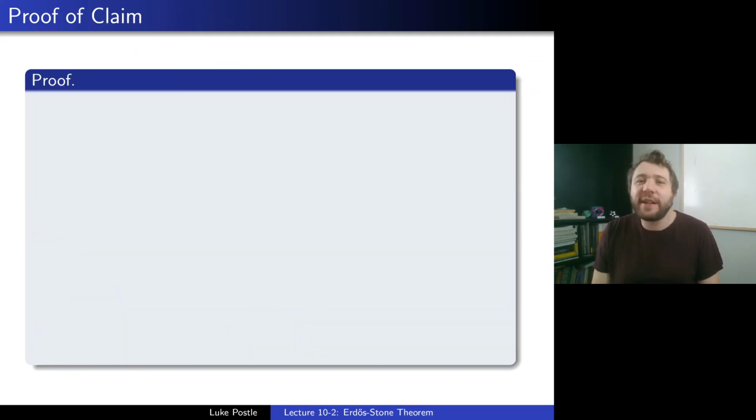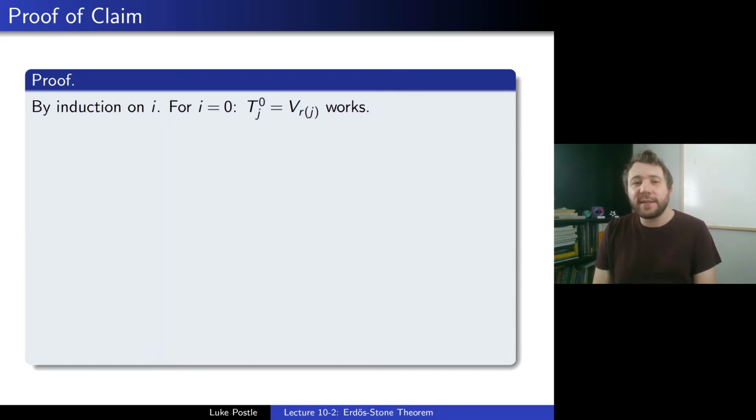So now you can kind of see it's algorithmic, so we'll just prove the claim. We'll do it by induction on I. When I is 0, what do we do? You just set the target sets to be the whole part that they could potentially live in. And then there's really no condition. Those parts have the correct size for condition 3. There's nothing yet embedded, so we don't worry about the neighbor condition. So all that works. Then we assume I is greater than 0.